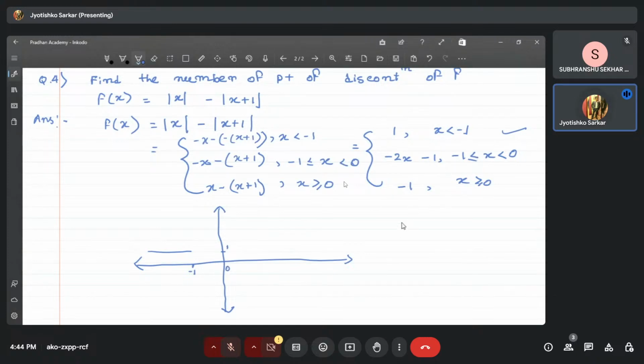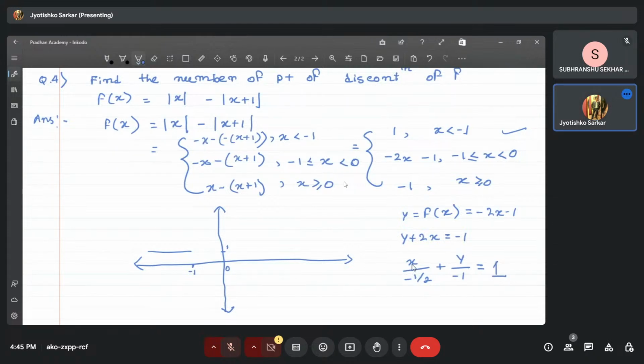the function became, suppose y equals f(x), minus 2x minus 1. For drawing the graph, we will use the slope-intercept form of a straight line. This is also learned in class 11. y plus 2x equals minus 1. Then I can write this as x divided by minus half plus y divided by minus 1 equals 1.